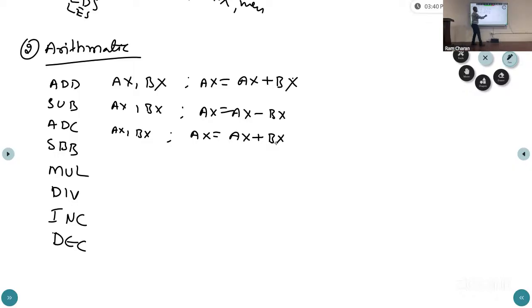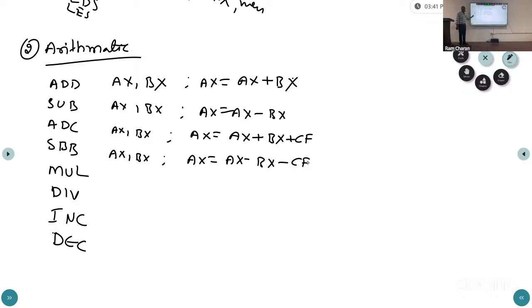Add with the carry, so here plus CF: the carry flag content is also added here. And SBB AX comma BX is AX equal to AX minus BX minus CF, the borrow. If you took a borrow in the previous subtraction, then we need to subtract that borrow from the current operation. So that is subtract with borrow.